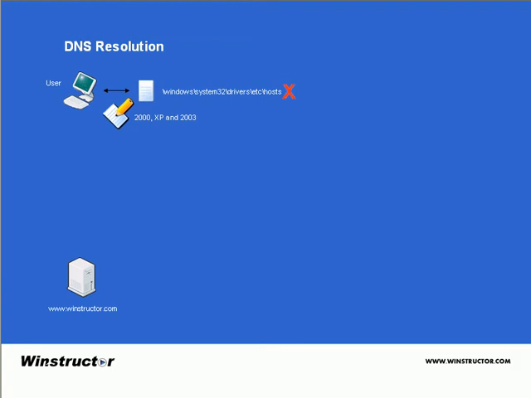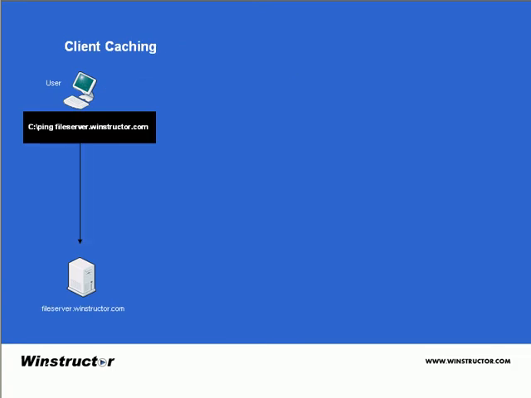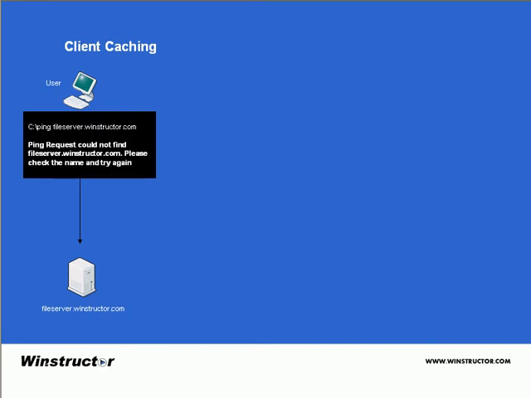It's quite logical to associate caching with successful DNS resolution, but consider this. Let's say that we've just built a new server and we called it fileserver.winstructor.com. Now from our client we ping the server, but it fails to respond. So we go over to that machine and we realize that we'd configured it with an incorrectly spelt host name. So let's say we just called it fileserver1.winstructor.com. So what happens is now that we correct the host name and then we reboot the server. Now from our client we try to ping the server again and we get the same failed message. So why does this happen?